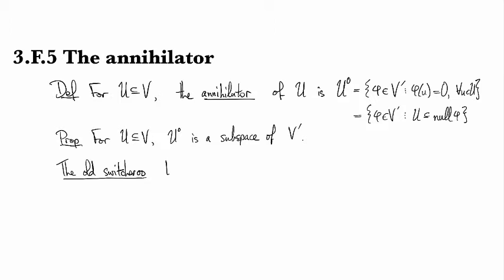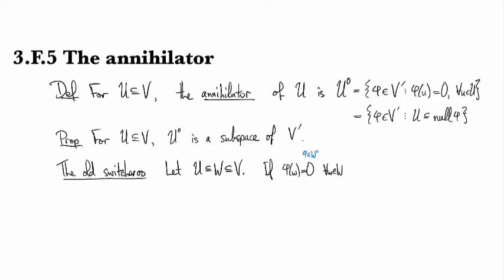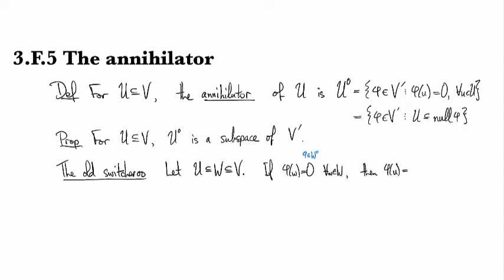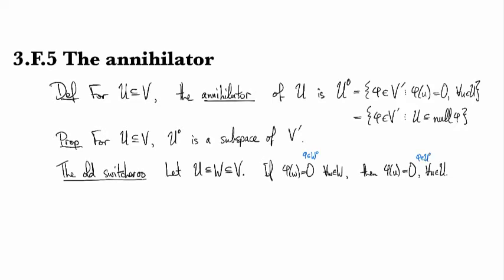So suppose we have U contained in W, contained in some vector space V, right? So then if we look at something from the annihilator of W, so that phi of w is equal to 0 for all w in W. So in other words, here we're taking phi to be something from W naught. Then you can see that phi of U is going to be, well, if U is contained in W, then it's going to be 0. Right? And so that tells us then that phi is in the annihilator of U as well.